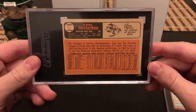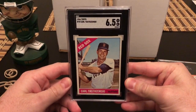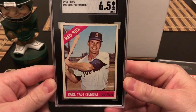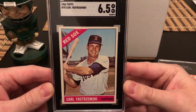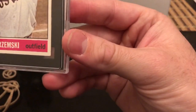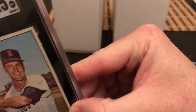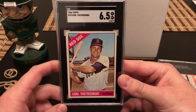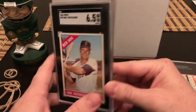Let's see. What do we got here? I got a Yaz. A 66 Yaz. Got a 6.5. This was a very pleasant surprise. Centering is pretty good, but based on the corner wear, let's bring them close here. Based on the corner wear, I was anticipating a 5. So very happy with that. Nice card, 66 Yaz.